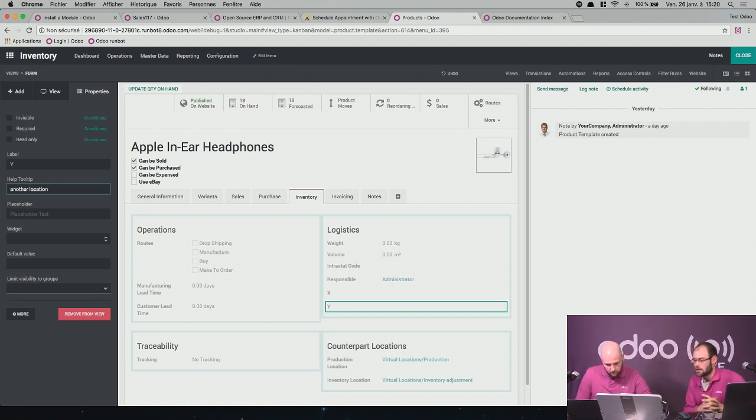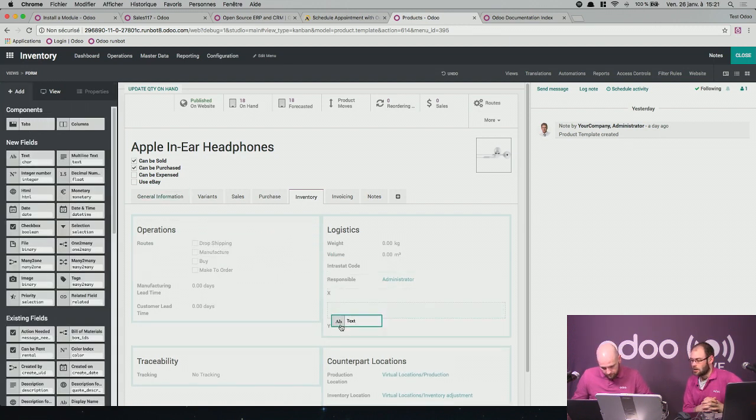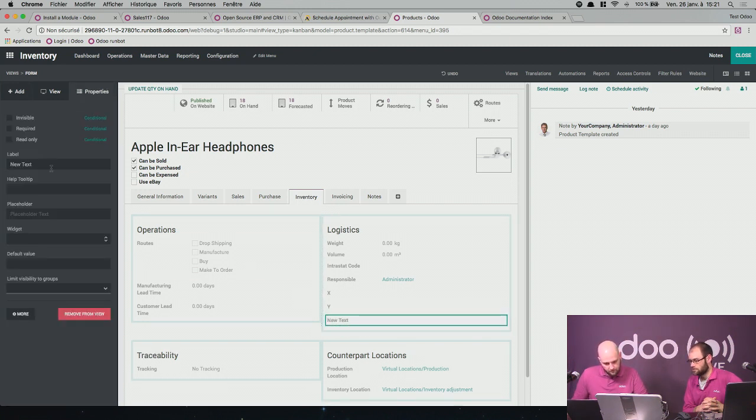You can do pretty much whatever you want with the default screens in order to have something super effective for your users. Just here. Okay. This is the last one. Okay. This is the last location, let's say. Type last location, let's say like this. Okay. Cool. And now we can close.